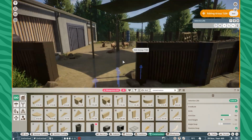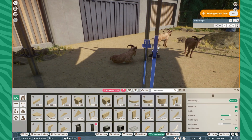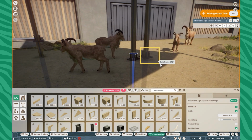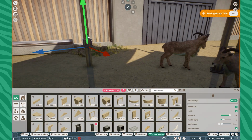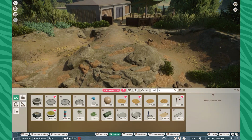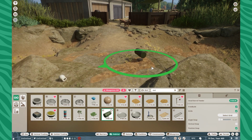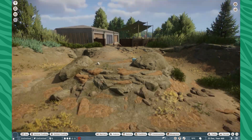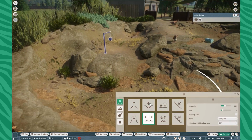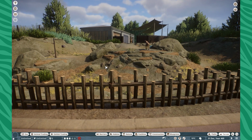Also adding these little sunshades that we made for our alpaca habitat a while ago. So we have these happening right over here. Really happy with these. They just look nice. I can't really deny it. I think I used some of Leader's shade supports over there. So those were just a really awesome way to diversify the area a little bit, give them a little bit of shade back there in case it is a very hot day, even though they are from sub-Saharan Africa and they live in very hot mountains and places and stuff like that.